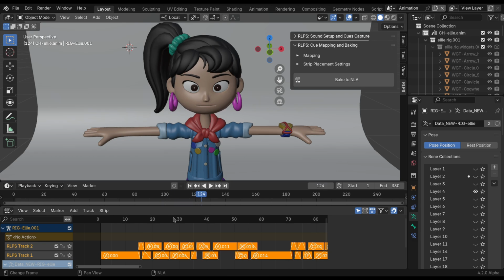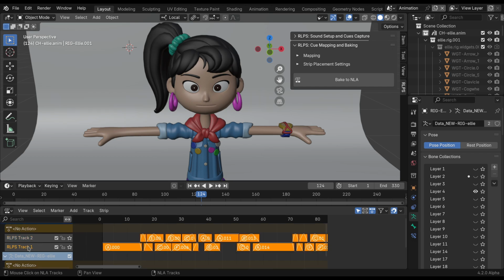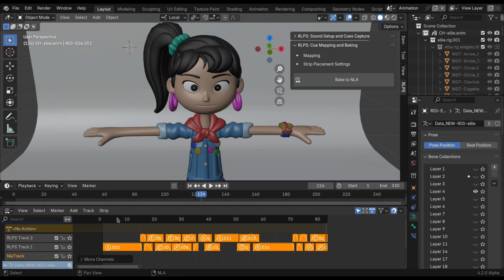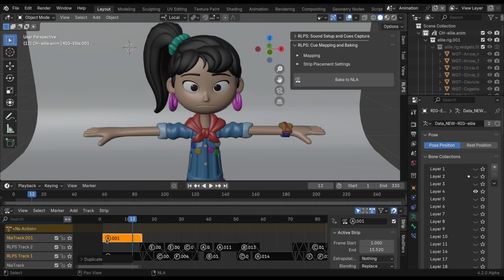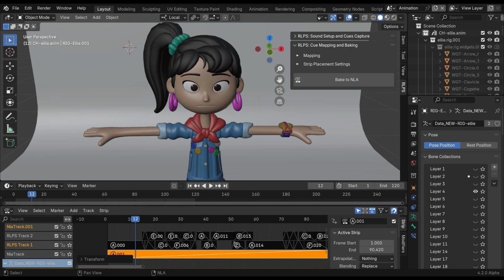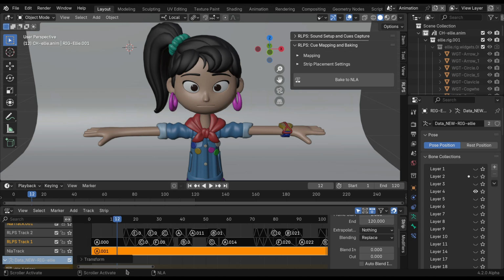So as you can see, there is the issue with the A movement, and this is because the A shape has keyframe more than just the face. There are a couple of ways how to resolve this, but here I am just creating a new track which is way below all of them, and I will simply put the idle position there, make it span the full range, and disable the auto blend option.